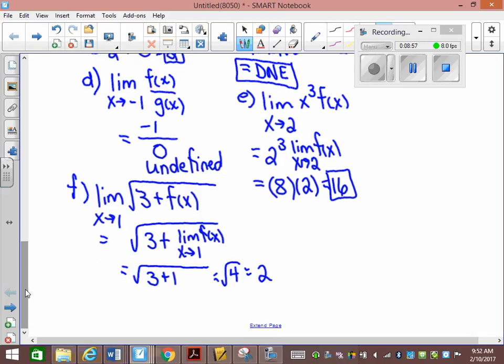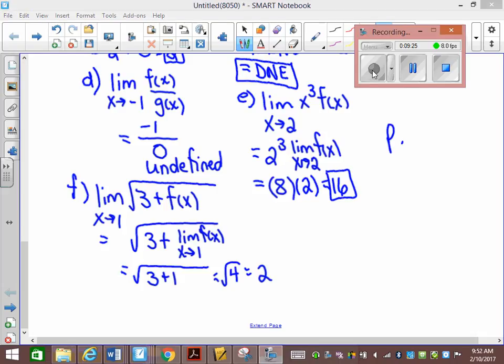I'll give you a couple questions out of your textbook and then we're going to move on. Why? How do you get this 2 cubed? Because it's x cubed, and for this question, 2 is x. So you'd fill in 2 cubed. And any constant I can take out front. So if x was approaching 1, then it would be 1 cubed. You're just doing it right now, and then we're moving on.